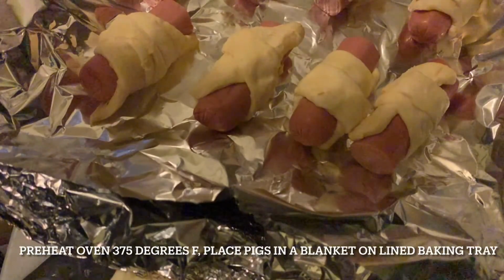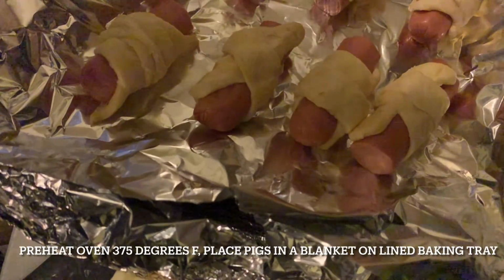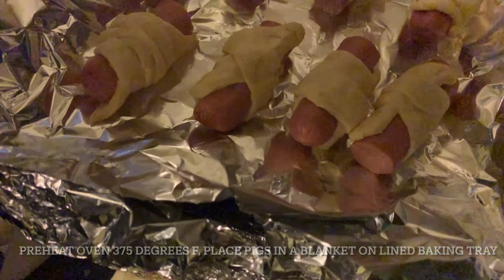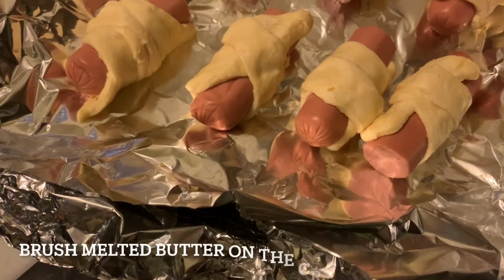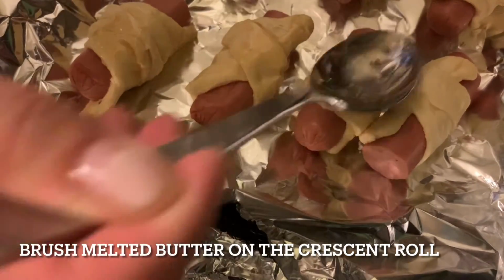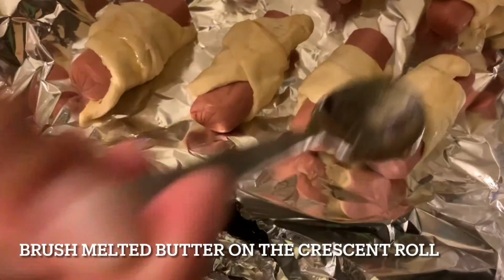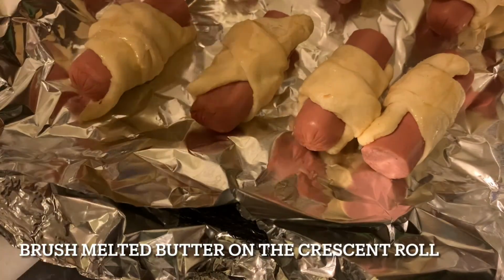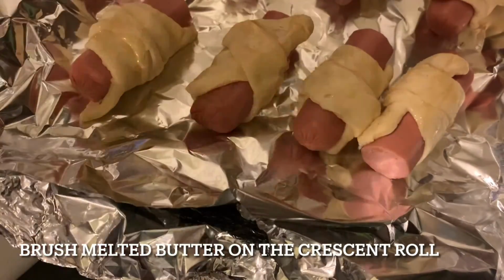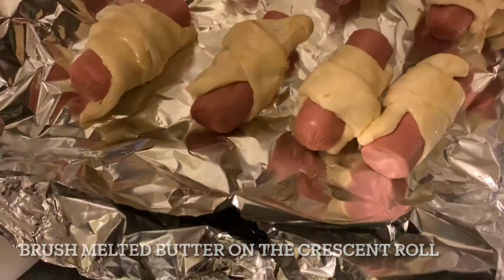Preheat your oven to 375 degrees Fahrenheit and place your pigs in a blanket on a lined baking tray. Take some of that melted butter and brush it onto your little pigs in the blankets. For some reason, I have misplaced my pastry brush, so I'm just using the backside of a spoon to smooth it out. Then I'm going to place this in the oven for 12 minutes until golden brown.